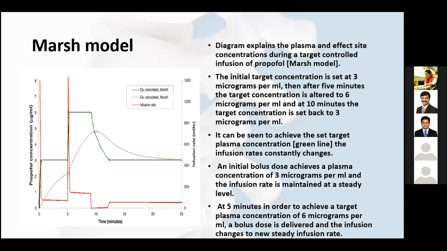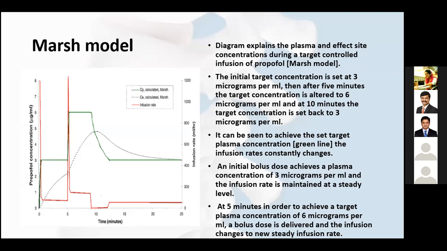Okay. This TCI model, this pharmacokinetics, all the academic part will be more elaborate. You have to understand that. But using a TCI pump is very easy. You just have to set the height of the patient, the weight of the patient, and then set what plasma concentration you need. Once you set that, the machine will automatically deliver the required volume in ml. How it delivers is that they have studied n number of patients. If this volume is infused into the patient, that will achieve the plasma concentration. That has been studied, and then it is set into the software.